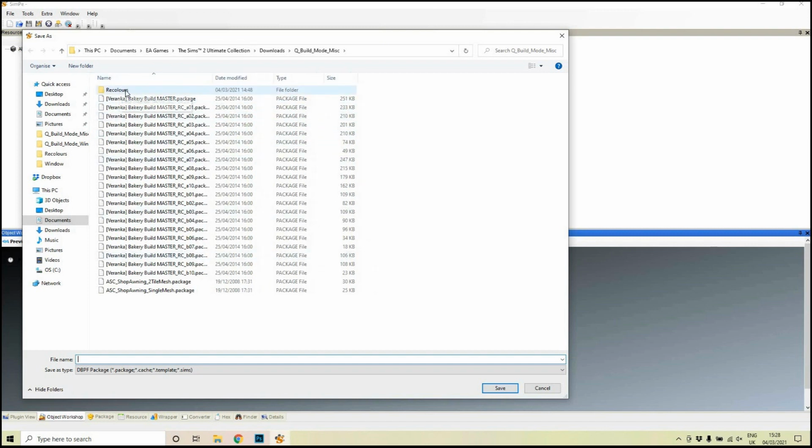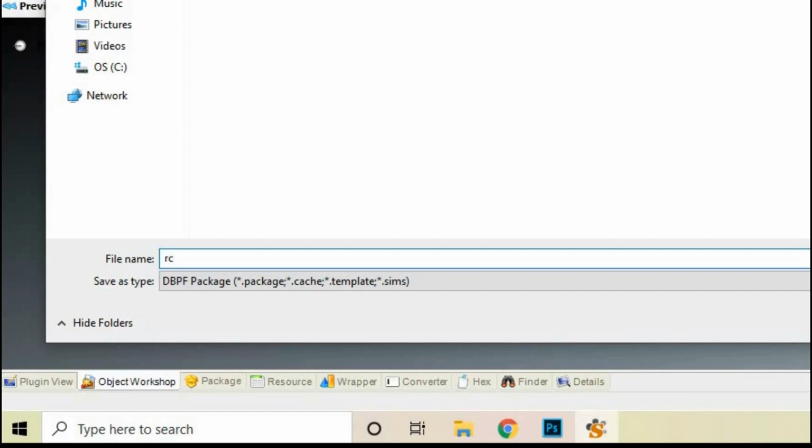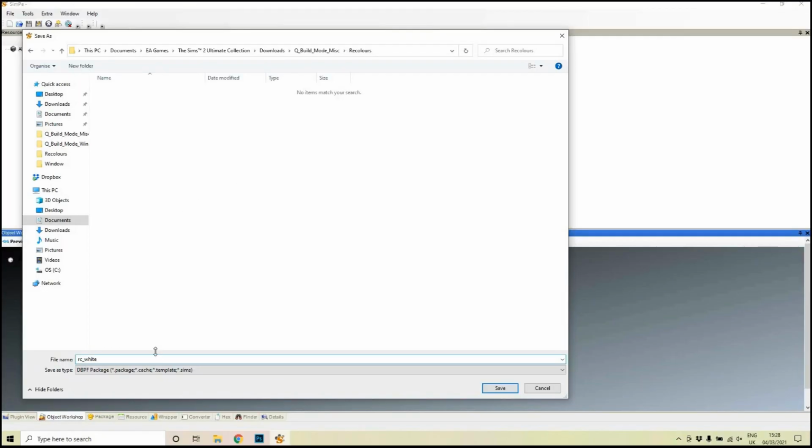So now I'm going to go into my recolors folder, and I'm just going to title this RC_white. And the reason I chose white is because white is the first color I'm going to be doing with these recolored packages. So recolor_white, make sure it's package, and then I'm going to click save.